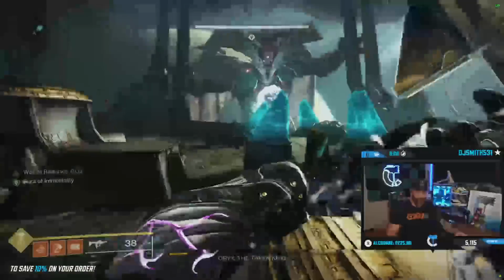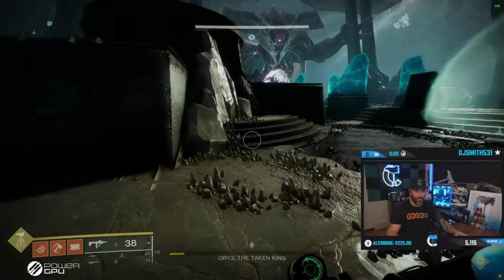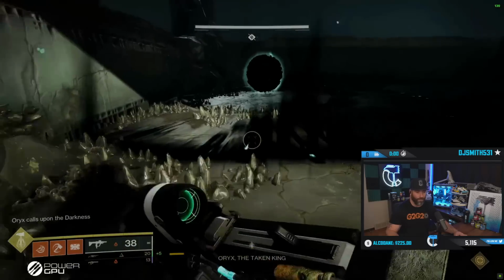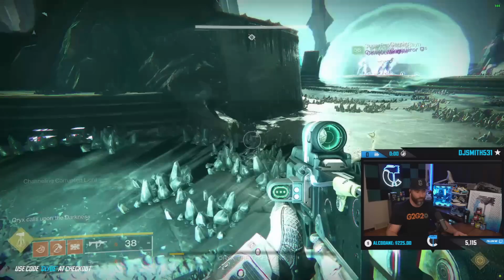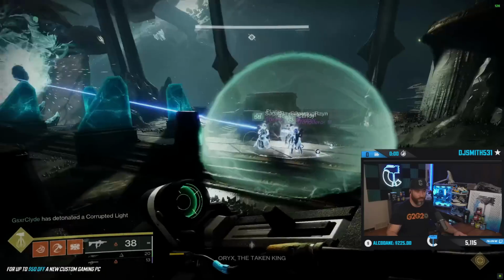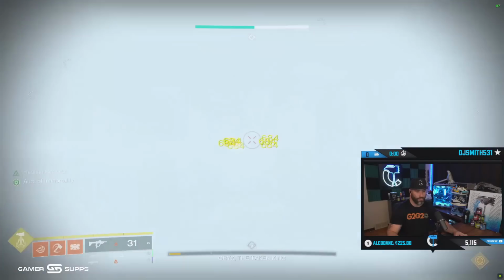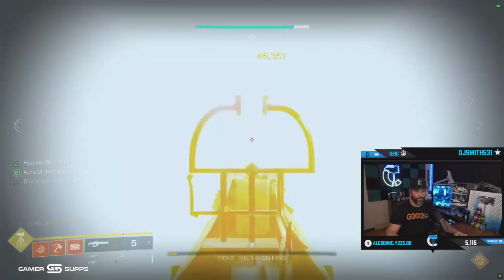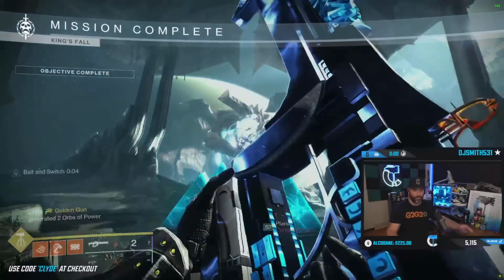This just happens if you don't have ammo. So I'm gonna chill, stop shooting them. I'm gonna step in, detonate it, come back. He's got his second clap right here. We stop it, easy kill. You learn something new every day. Bye bye.